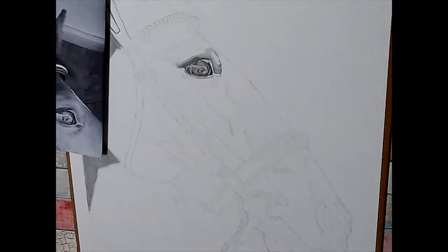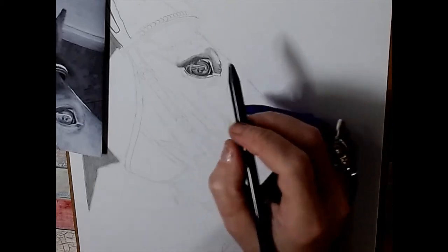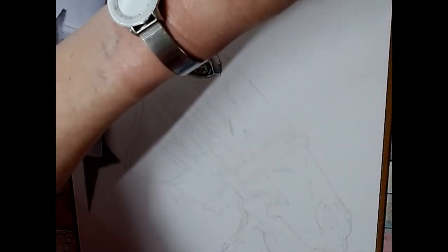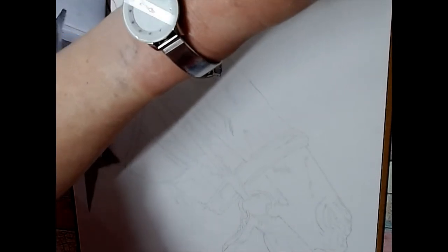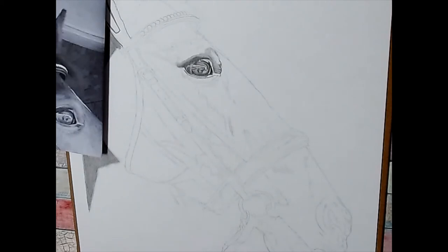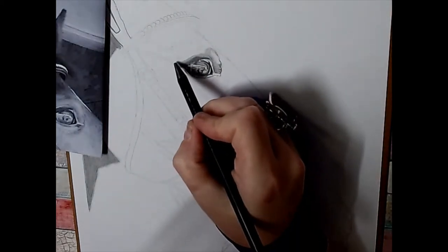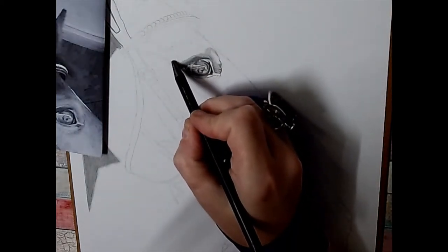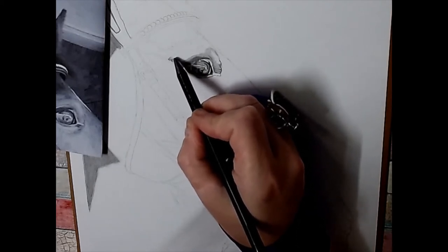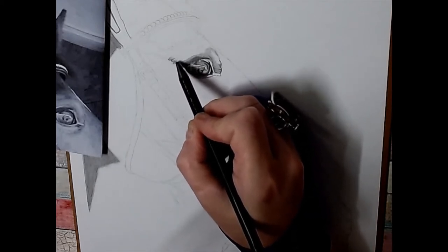There it is, quite dark. I don't like putting my graphite stick through a sharpener for some reason, I just don't like doing it. But here it is quite dark, so I'm going to use a graphite stick for this bit here.